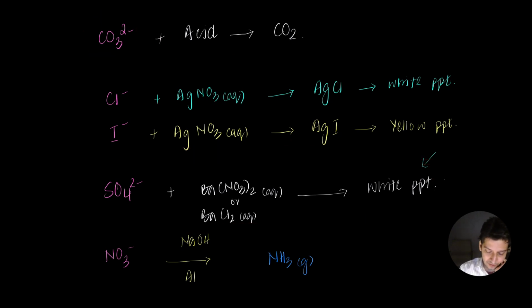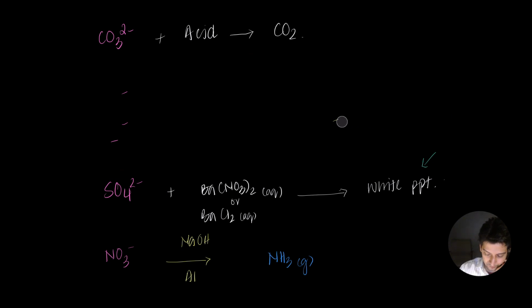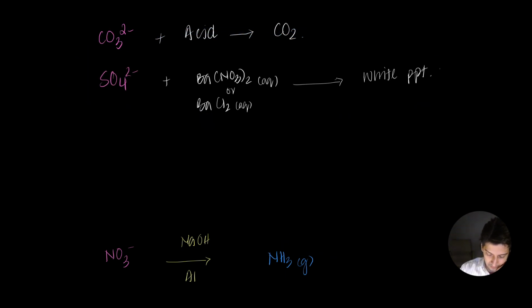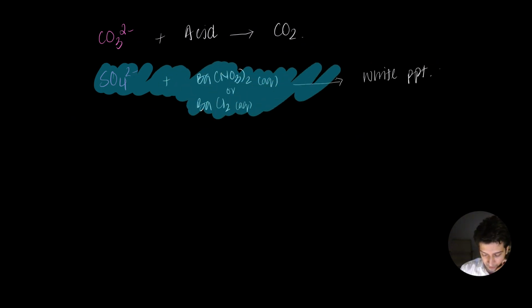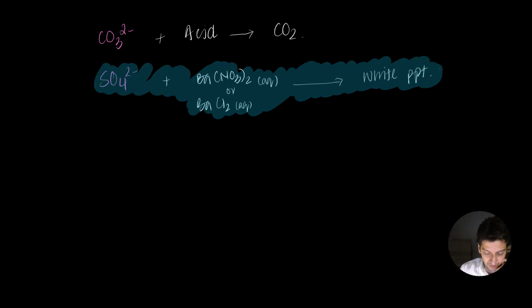ठीक है. So carbonate ion का test, chloride ion का test, iodine ion का test, nitrate तो is on the second page, sulfate ion का test. ये pair में है, तो I'll just remove this because I've moved it on the second page. ठीक है. ठीक है. Carbonate you already know, so it's not important. So this is the thing you have to figure out or like try to remember or like form new rata on it, because ये आपको पहले नहीं पता था, अब आपको पता है.